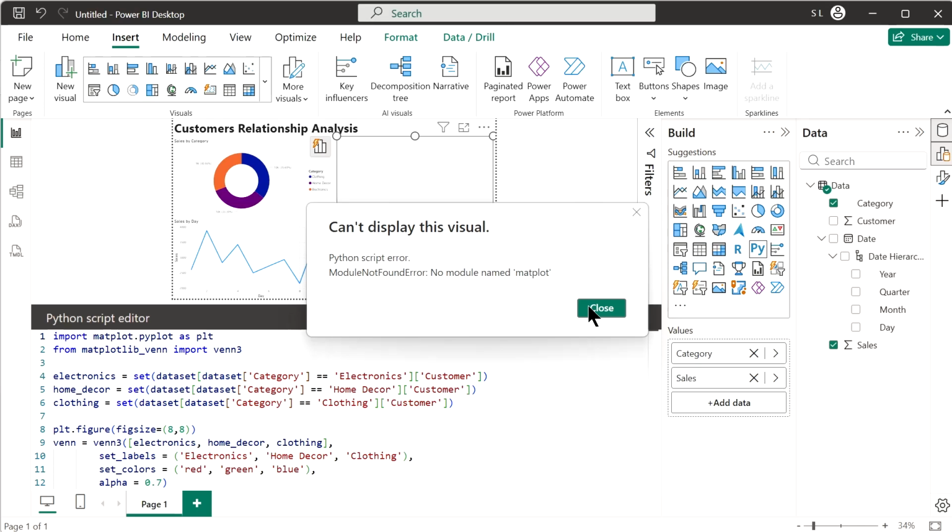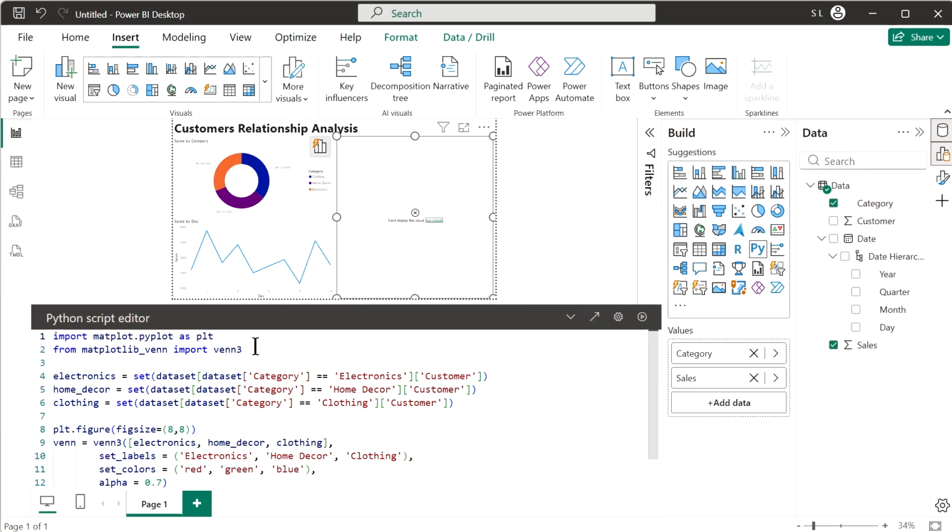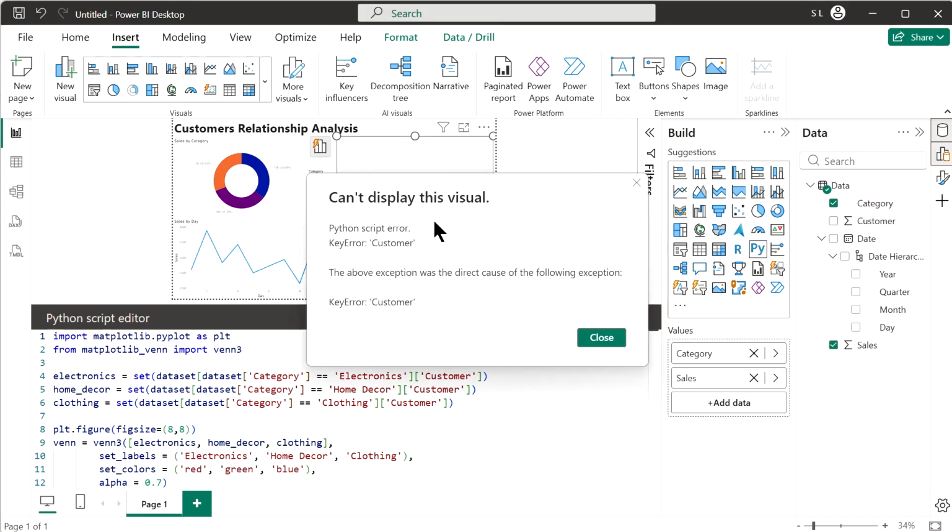Okay. So we did have a mistake here. This is Matplotlib. Let's try again. And there is another mistake.